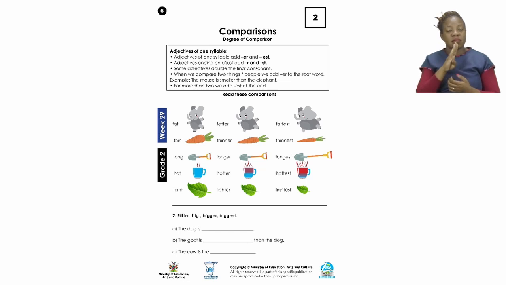But if we say bigger, then it means we have to compare the dog with something else. And if we say biggest, then what else is there that could be bigger than the dog? So we will now say that for A, the dog is big.